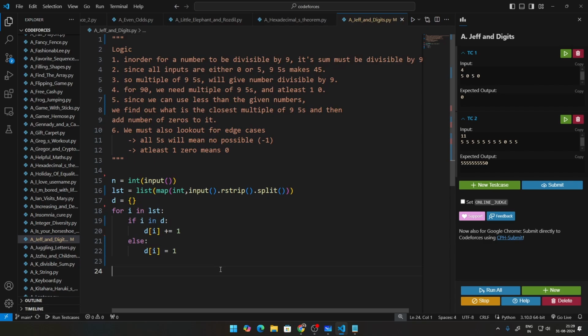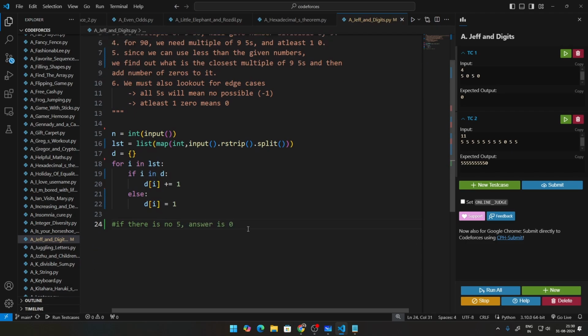Okay, great. Now there are three cases, right? If there is no 5, the answer is 0 definitely, because they're saying 0 is accepted, but anything after that like 0, 0, 0 or something like that is not accepted. You only accept 0. So 0 will be the answer in that case, because if there is no 5, 0 will be the only answer, and 0 does not count as a trailing character.